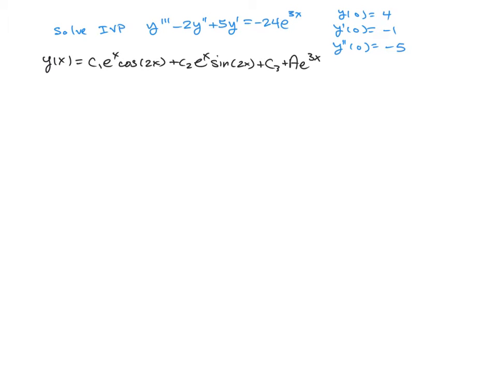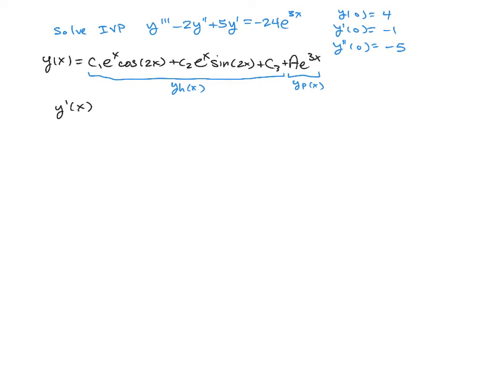All right, so the first thing we'll do in this problem is go through and solve for the value of a. To do that, we're going to again represent the first three terms of this as y sub h of x, and this term back here will be y sub p of x. So we'll first take the first derivative.